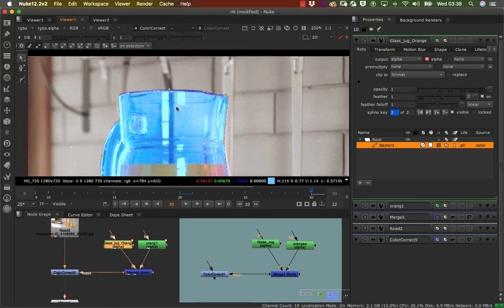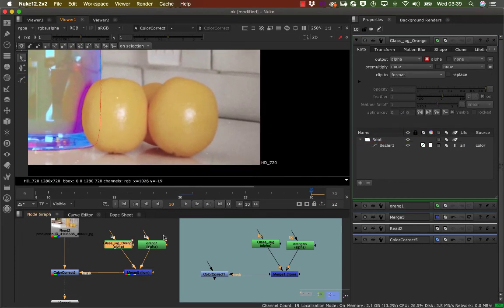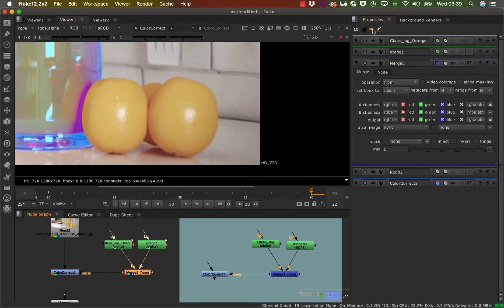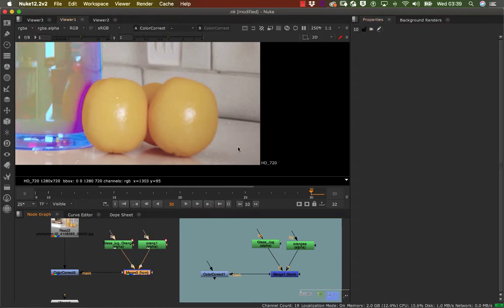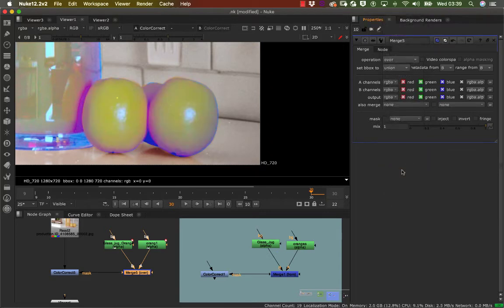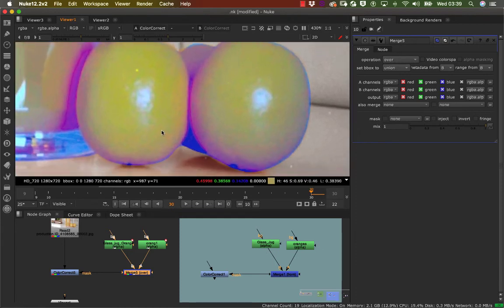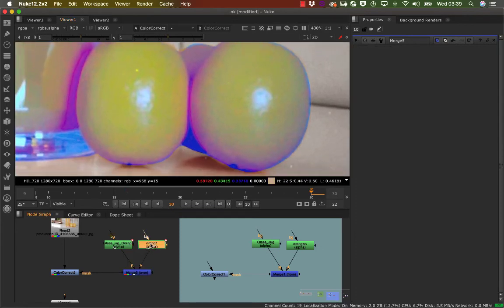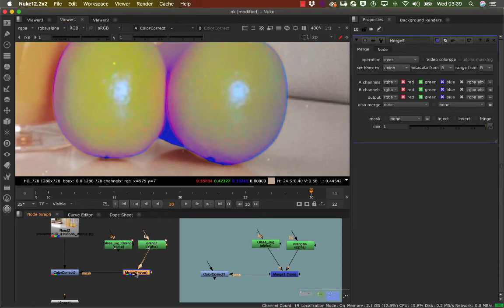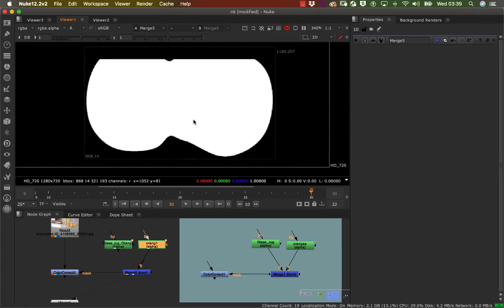Okay, so now let's have a look at our oranges, how they're going to do. So let me just go on the merge here, and let's go back on our operation, and I'm going to simply click from to over. So let's see how I can still see some blur there. So let's just go and have a look at our oranges. If I only have a look at oranges as my mask, so just press 1 and then A. Let's have a quick look.